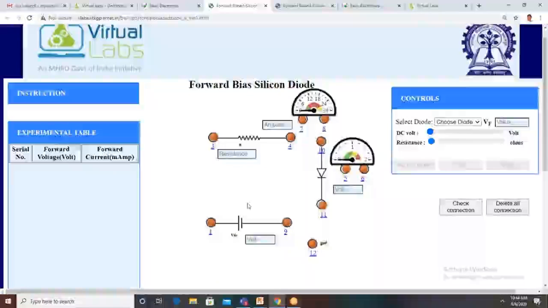Okay. For every experiment, there are some instructions on the left side top. Instructions are nothing but the procedure: how to make the connections and how to perform the experiment.